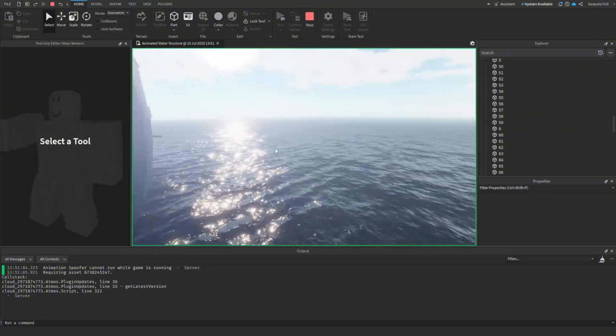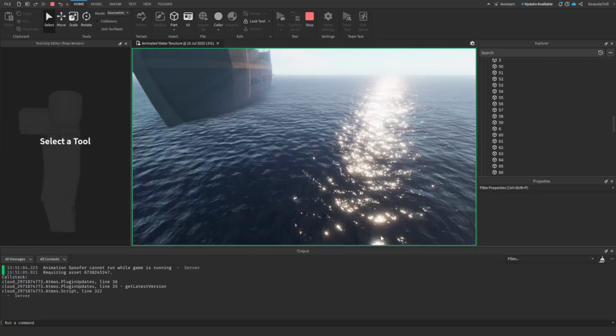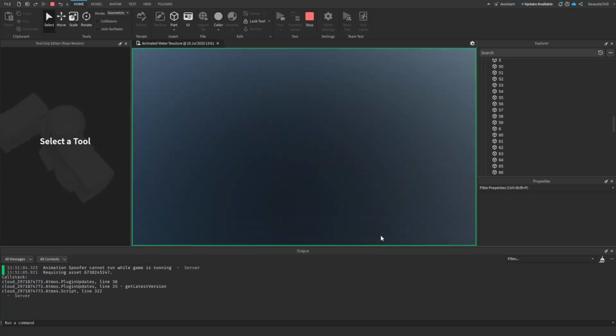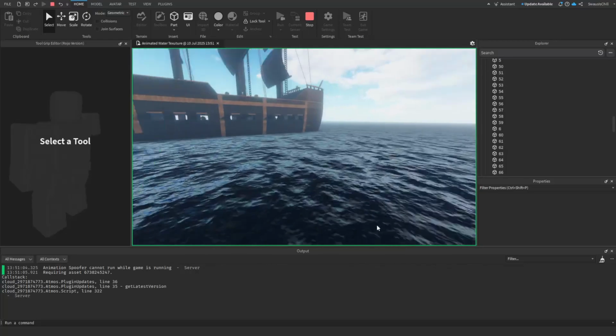I mean, I have made an editable mesh deform thing with the animated texture. I honestly forgot where that game file went though. You know, one day I'll probably remake it. That'll probably be the next video or something.